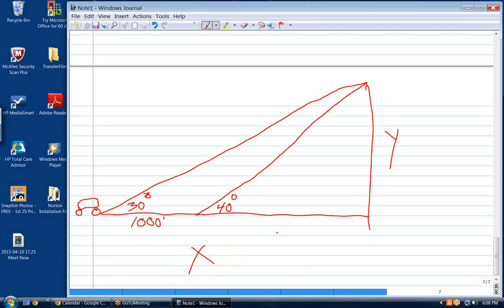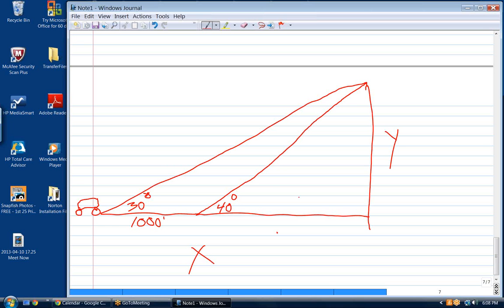And that's exactly what the first wagon trains would have done. They would have spotted Pikes Peak from about 100 miles away. They would have taken a reading on its height. They would have moved forward some distance, maybe 1,000 feet, maybe 100 feet, maybe a mile. And they would have taken another reading.